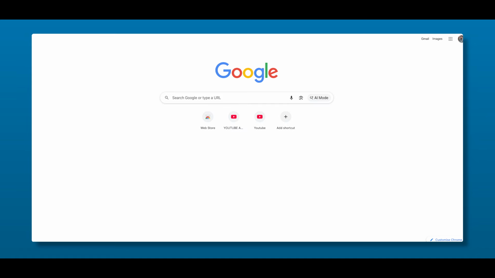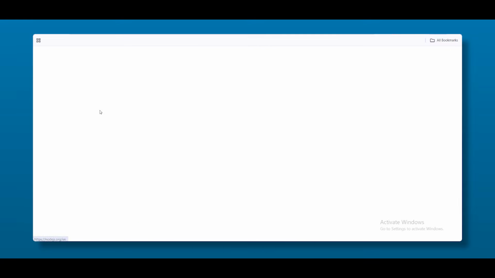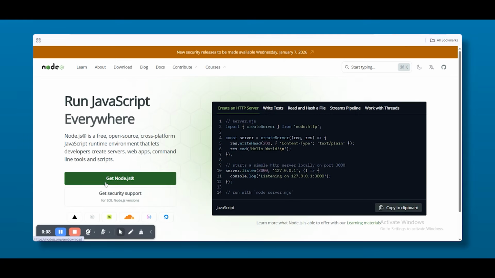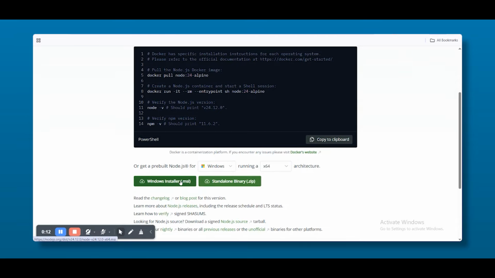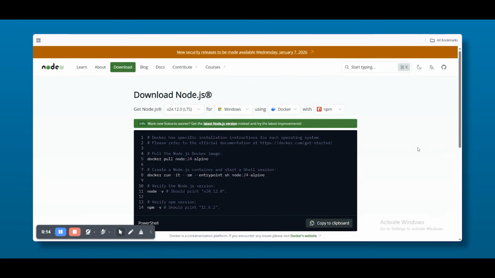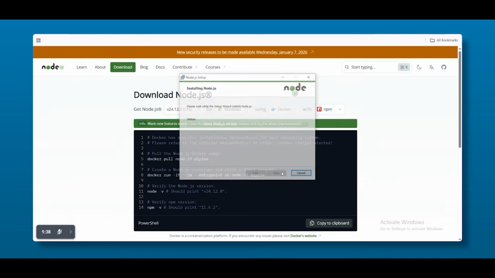So we are on the computer screen, Windows, and we have to install Gemini CLI, but we need to install Node.js before we can install Gemini CLI. So I'm going to search Node.js on Google, and here is the Node.js. Let's click on it and just download the installation file. Once the file is downloaded, let's install the Node.js on our system. And the process is pretty straightforward. Just keep clicking next until you reach the final window and let it do its thing.